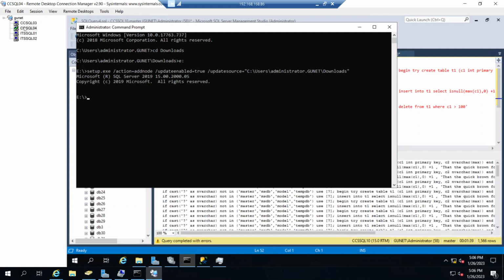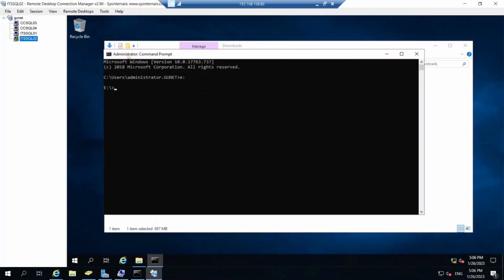Let's say edit and let's say paste. Well, it does not seem to be working. So I'm gonna just type setup.